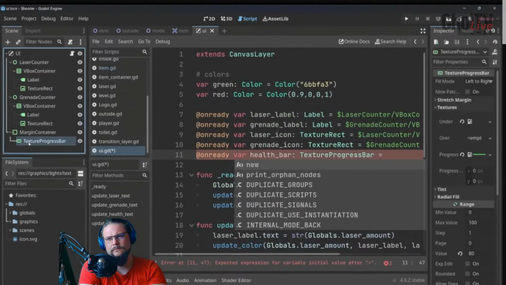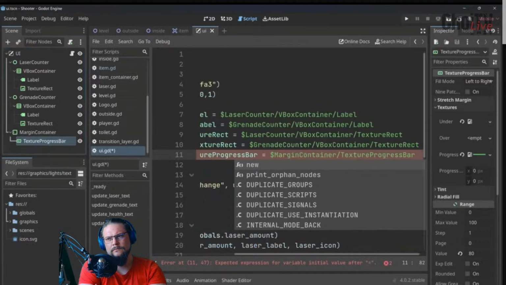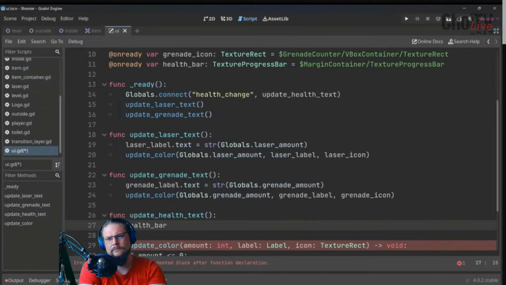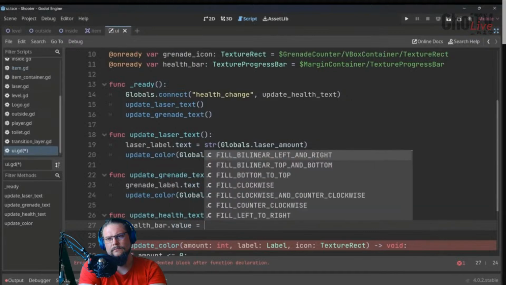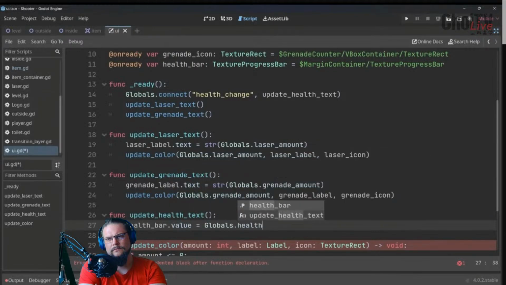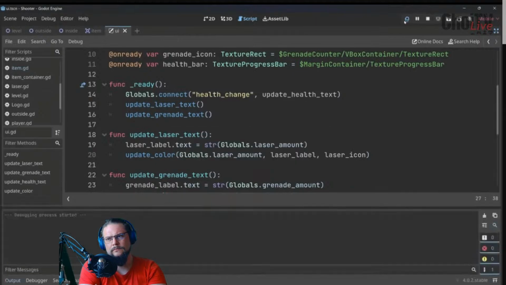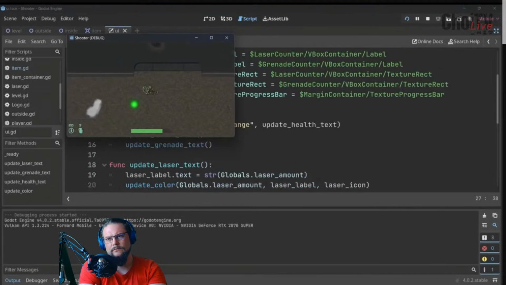I want to get this texture progress bar, drag it, so I can capture it in a variable. Now that I have that, I can get the health bar and set the value, and the value should be globals.health. And with that, we are good to go. If I now run the game and I collect the item, we are changing the health amount.